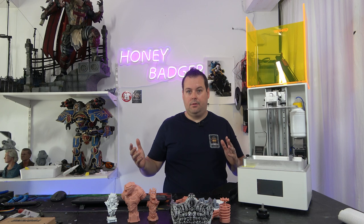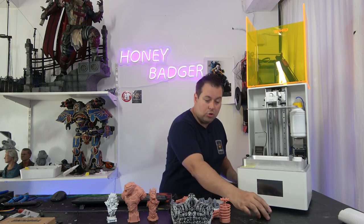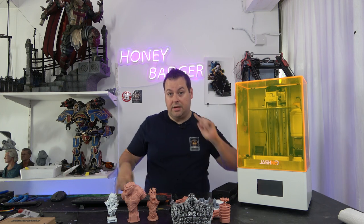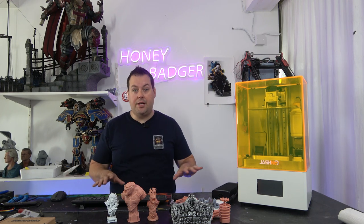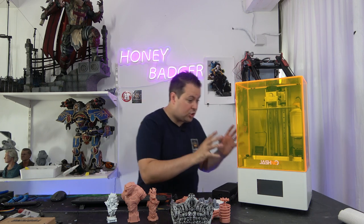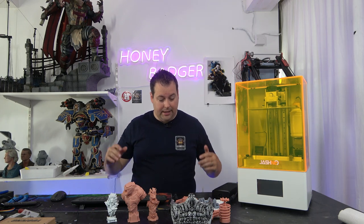I'm not overly sensitive to resin smells, so someone more sensitive might still notice something, but it has made a huge difference to me. I have not used a better resin machine - this includes the experience we had with the Photocentric Opus and all other resin machines we've used previously. This machine is by far my favorite 3D printer, period - FDM included. I have Sidewinders, Vorons, Rat Rigs, and everything else, and this machine right here is my favorite. It has produced my favorite prints.